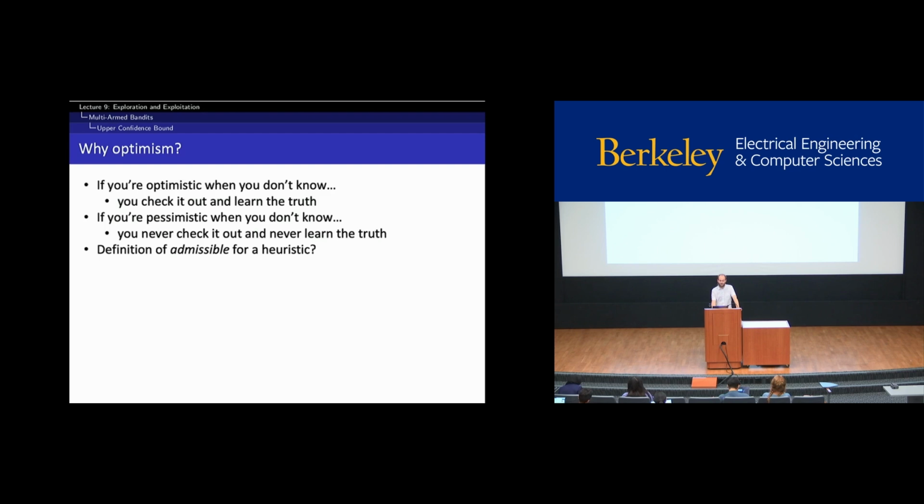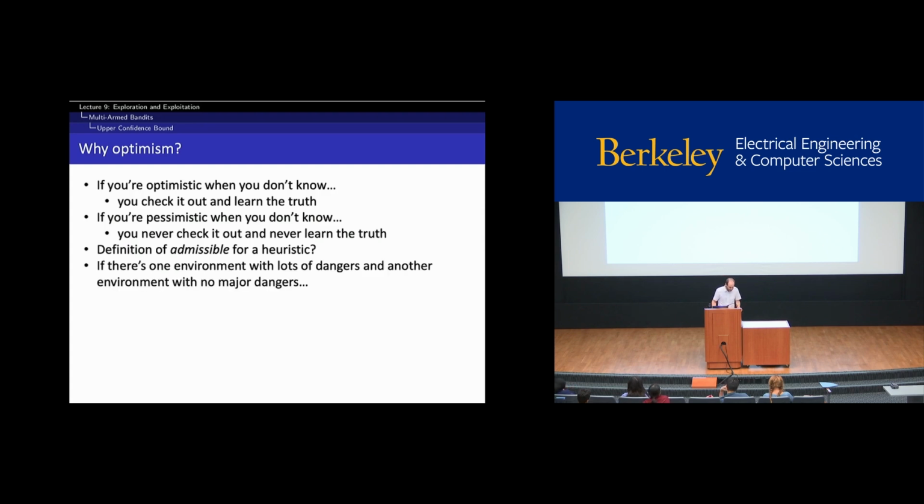Can anyone remind me of the definition of admissible for a heuristic? Think back. Yeah. Wait, no, because we're talking about costs. So an admissible heuristic is one that underestimates the cost. If you were thinking about the value, then it would be an overestimate. Underestimate of the cost, overestimate of the value, same difference. So an admissible heuristic has to be something that is underestimating the cost to the goal state. And so that's basically an optimistic estimate. And so it's the same principle, really. When you have an admissible heuristic, that's optimistic, and so you then check it out and get more information about what the cost really is.